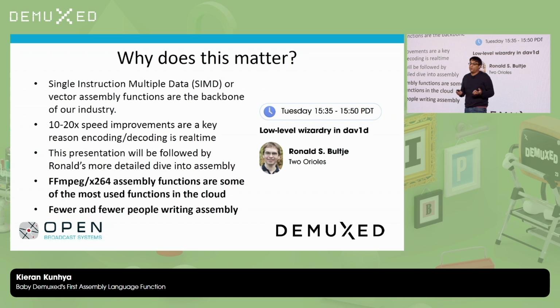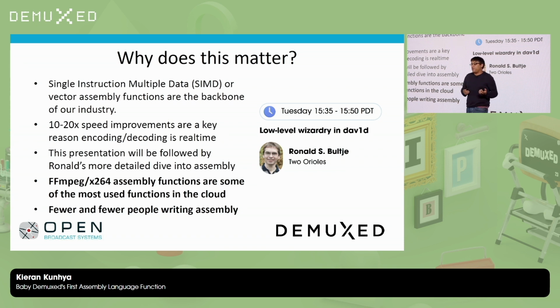How do we decode video in real time? How do we encode video in real time? How do we run encode of a large plant with a reasonable amount of CPU requirements? And what's really great about this Demuxed is that this isn't going to be the only presentation about assembly. I think it's a bit like your COVID shot. You get a first dose from me, and then you get a second dose from Ronald. Ronald's going to be talking a lot more about the detail of low-level wizardry in dav1d, probably one of the most heavily optimized programs on the face of the planet, more assembly than actual C code.